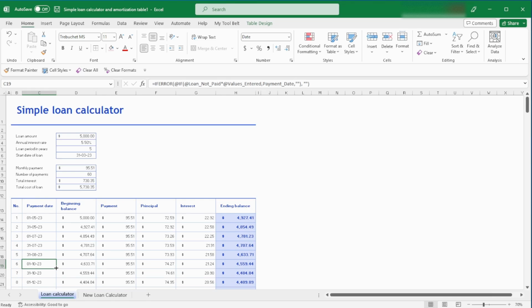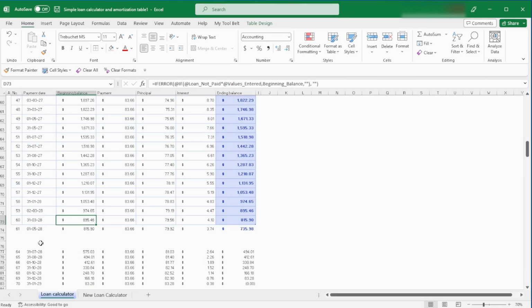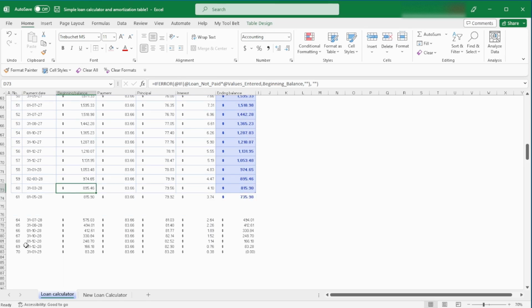And if you make any change, for example in the number of periods, if I increase it here to 70, my model is not going to properly calculate. So all the calculations should be visually available to the user. You see, I delete it in here and it's calculating. So this is not best practice.